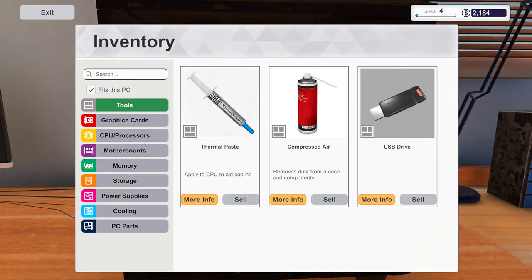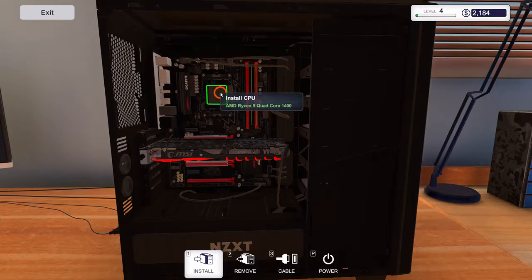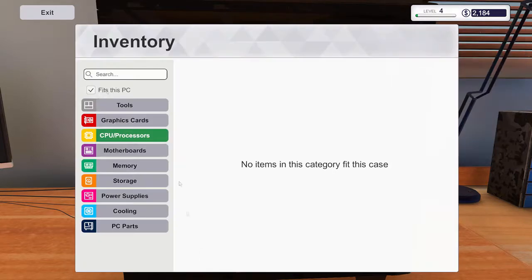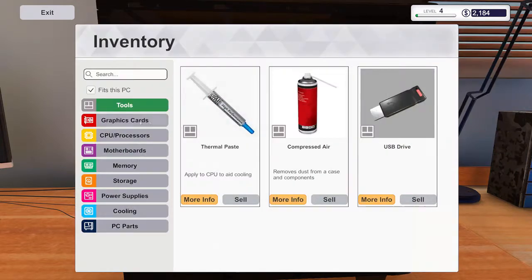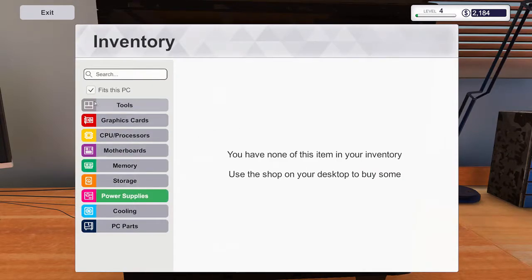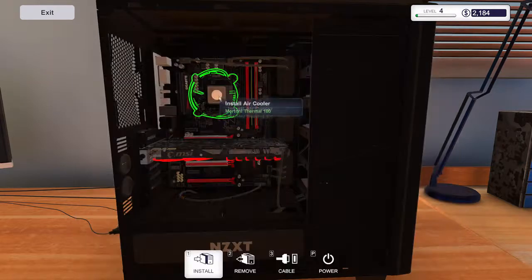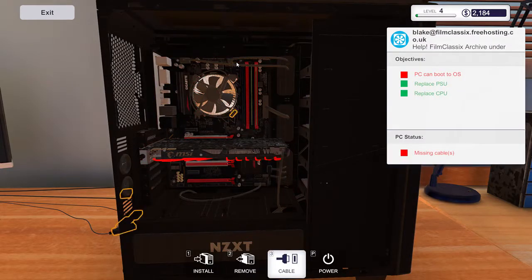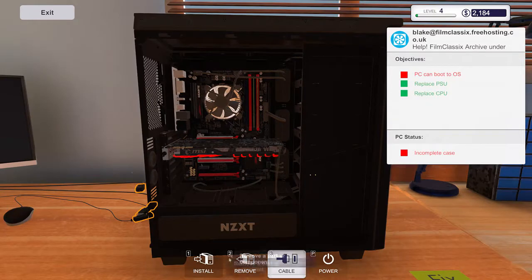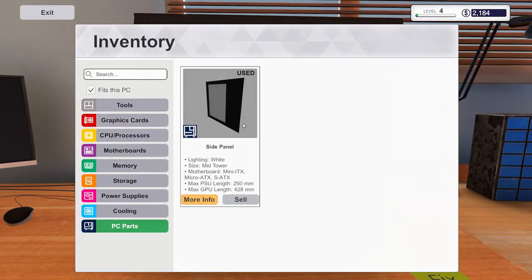The CPU was the part that we left off at, right? Yeah. So CPU is gonna be Ryzen 5. Install tools, thermal paste. Never want to forget that. If you forget it, it's not a good idea. Cooling, put our air cooler back in. Attach the cable. Come on. It's always the little things that are annoying. And put the case back on.